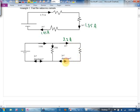Follow them. When I get right here, what's the current? Still 2.2. And what's the direction? That way. Downhill. I had 0.8 amps going this way, 2.2 amps going this way. When they meet again, what's my current? And that is going to be my total current because they all meet at the bottom of the chairlift. 3 amps. What's the direction? That way.